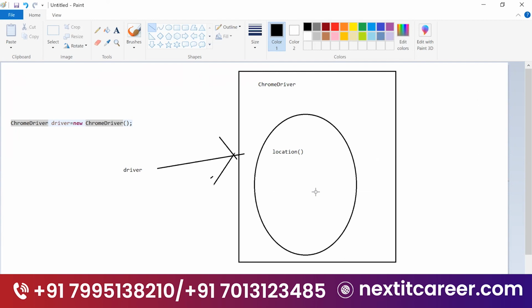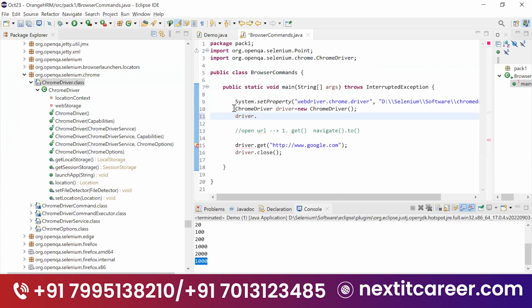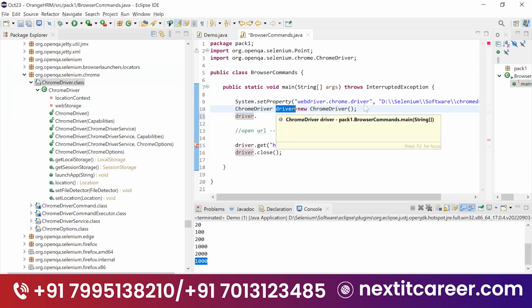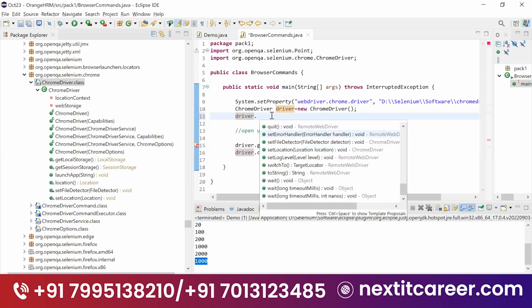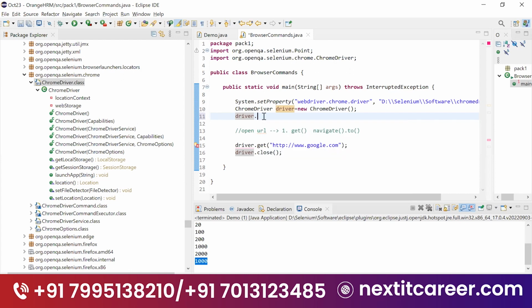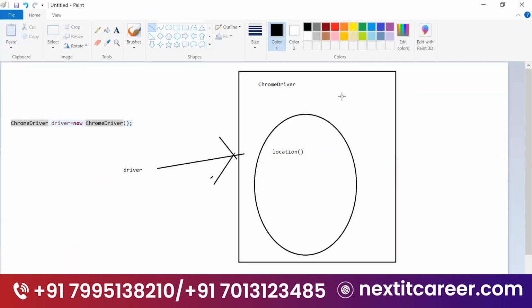How? Here I have created one object for which class? Chrome driver. So whenever I say driver dot, whatever values are there in that Chrome driver class, we can access.